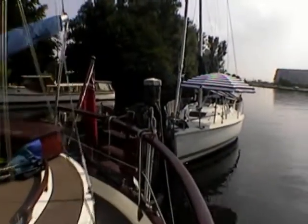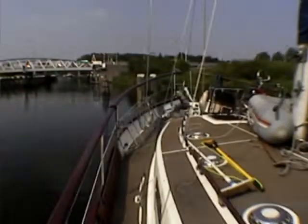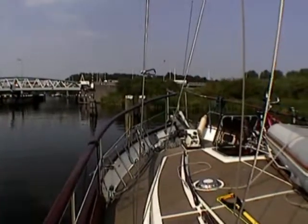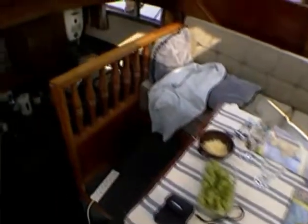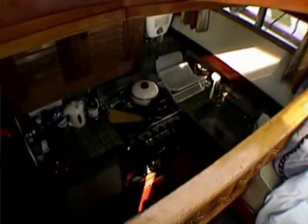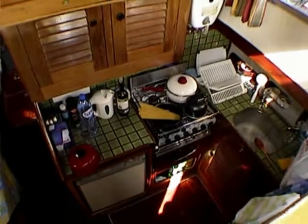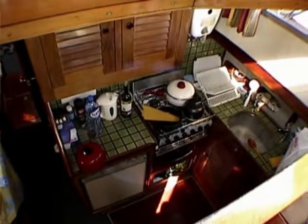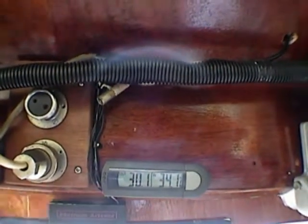And we're moored up between 2 piles. You see, there's one there at the stern, and there's another one there at the bow, and we're just hanging between the 2. And while we're waiting, we're going to have our meal, and that's it cooking down there, and we'll be eating that in a few minutes. There's a bottle of wine, or part of a bottle of wine, because I've used some in the cooking. That should make a few people jealous.